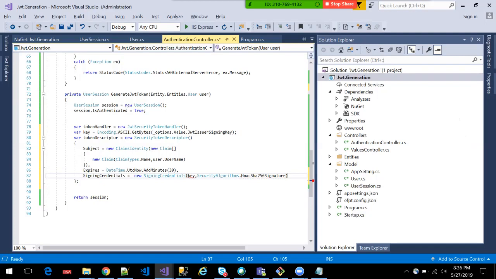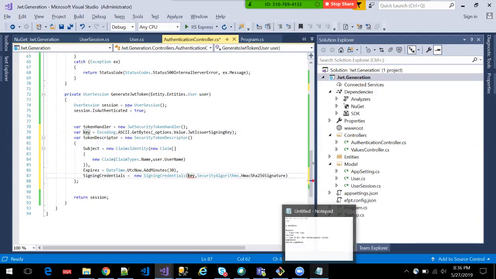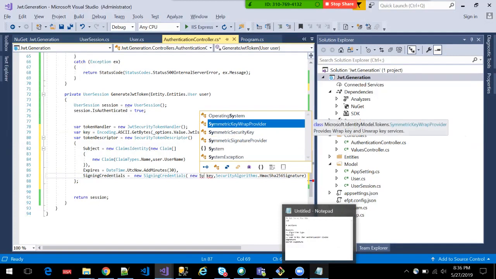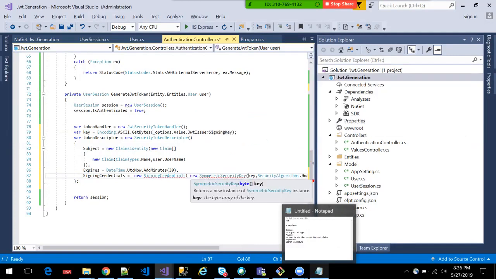Okay. So where's my key? Why is it saying it's not? Yep, we need to instantiate a SymmetricSecurityKey, right? It's asking for the SymmetricSecurityKey form. So this is what our token module is.